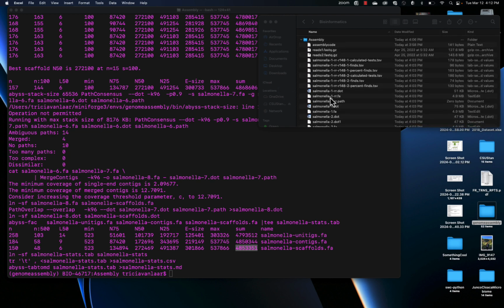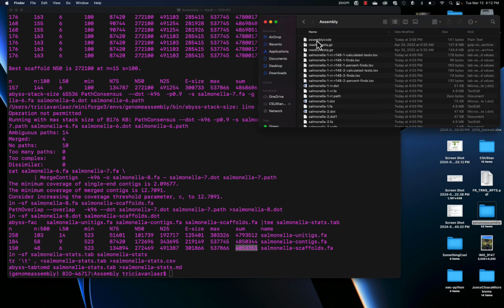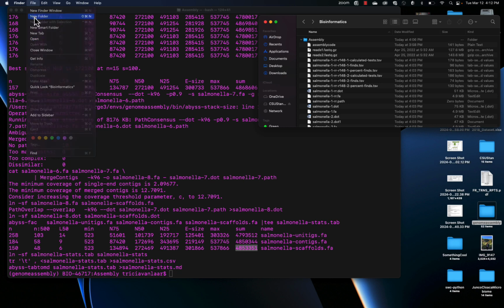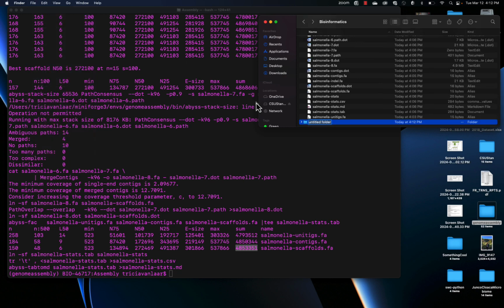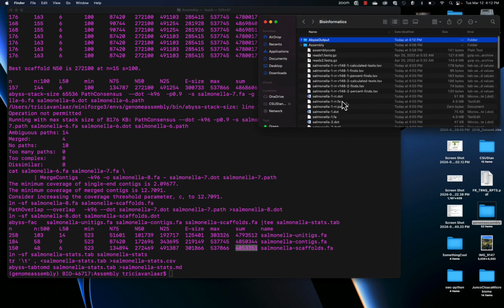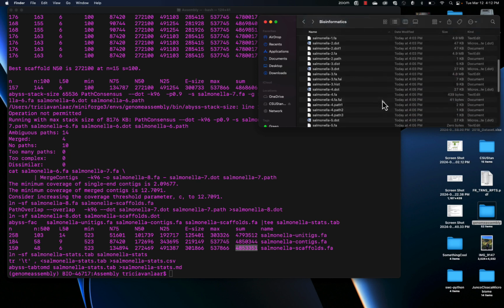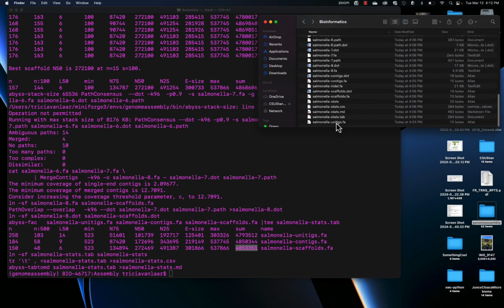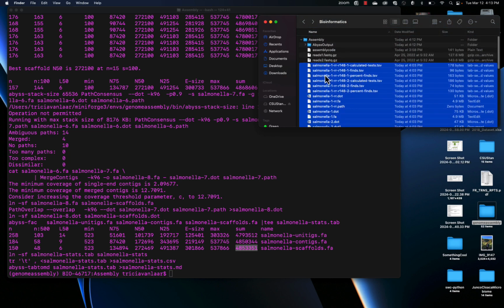For me, this is a little bit cluttered. So what I'm going to do is, within assembly, I'm going to create a new folder. I'm going to call it ABySS output. Oops, do that. Oh, it created it above, so I'm just going to move it into assembly, and I'm going to select all of these files and just move them into ABySS output.